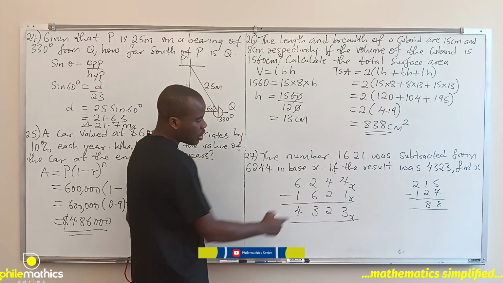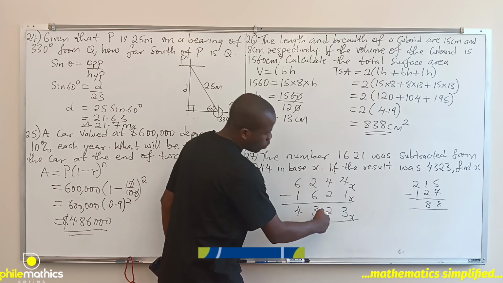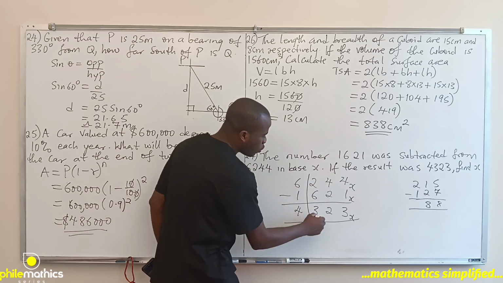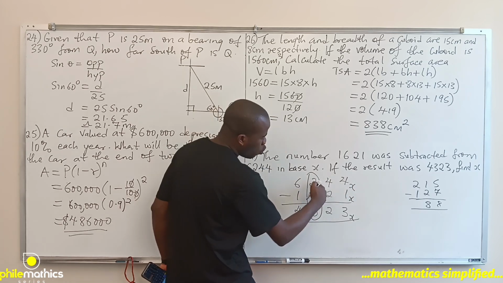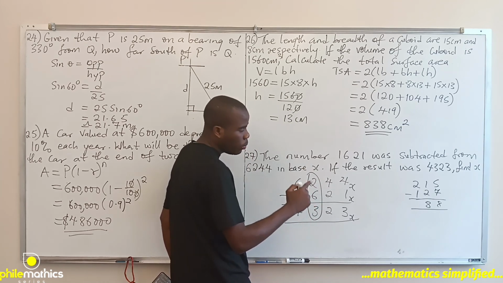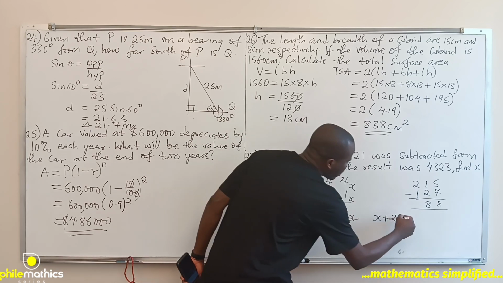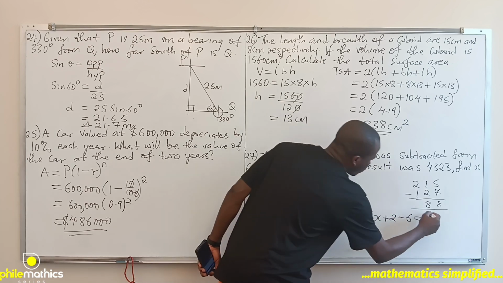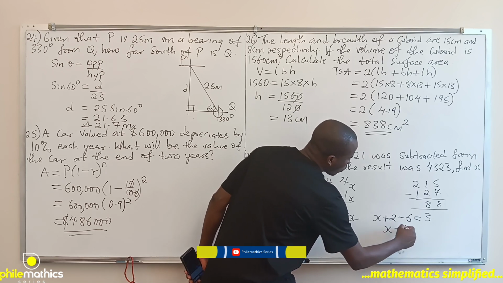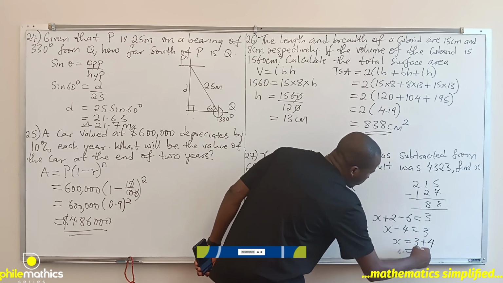Likewise, in this place, let's check for what X is. 4 minus 1 is 3, correct? 4 minus 2 is 2. 2 minus 6 is 3. It is through this we can know what X is. So 2 minus 6, it cannot. And so when we borrow 1 from 6 and add it here, it will be X plus 2. And we subtract 6 from it, the result gives 3. So this is how we find what X is. 2 minus 6 is minus 4. So we have X minus 4 equals 3. Add 4 to both sides. We have X equals 3 plus 4. So X is 7. So this is our answer.